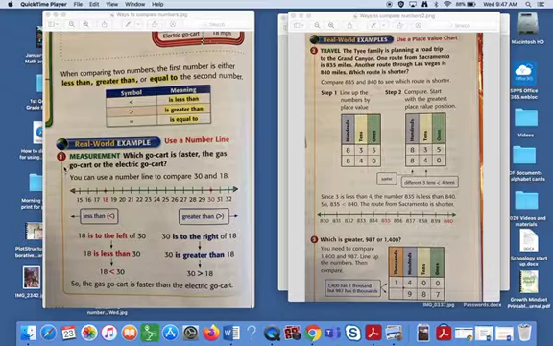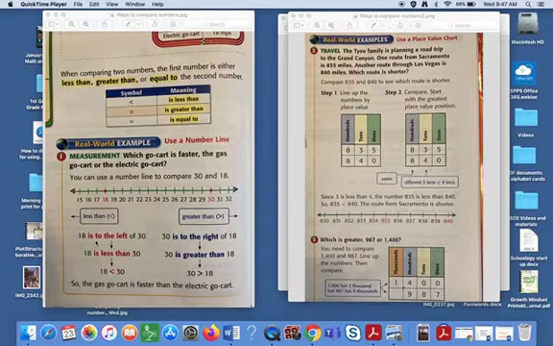So you're looking at right here, and you're going to say you can use a number line to compare 30 and 18. Okay, so the first way to do it is by just writing everything out on a number line. So we have a number line here. It begins at 15 and goes all the way up to 32. So you can put a dot for each of these answers on the number line. One dot at 18 and another dot at 30.